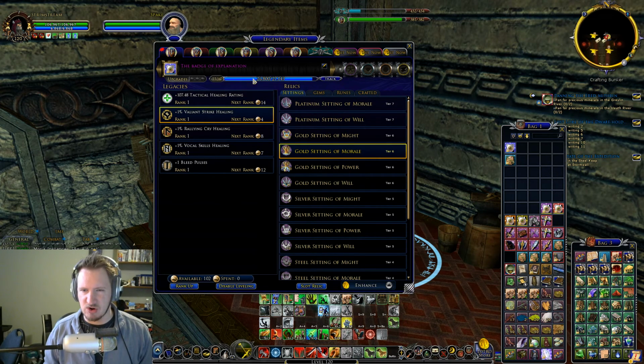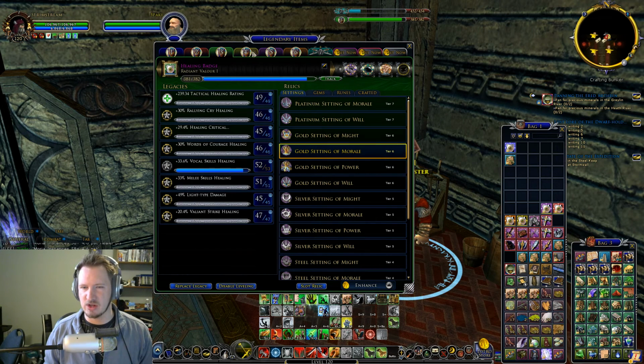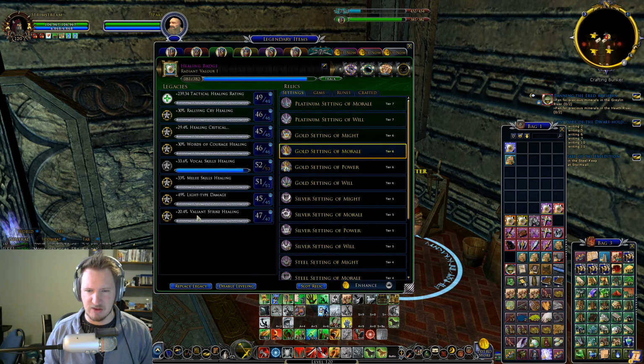So based on the tier of your legendary item, let's just say you've got this item, and you don't want this anymore, you want to get rid of it, it's in your inventory, and you're already using this item right here, it's really good, I like this item now, I don't want to use this item here, because this gives 1% Valiant Strike healing, and this one gives 20.4% Valiant Strike healing, way better.